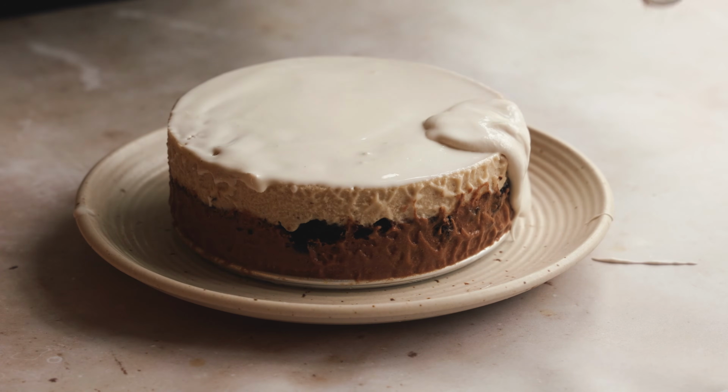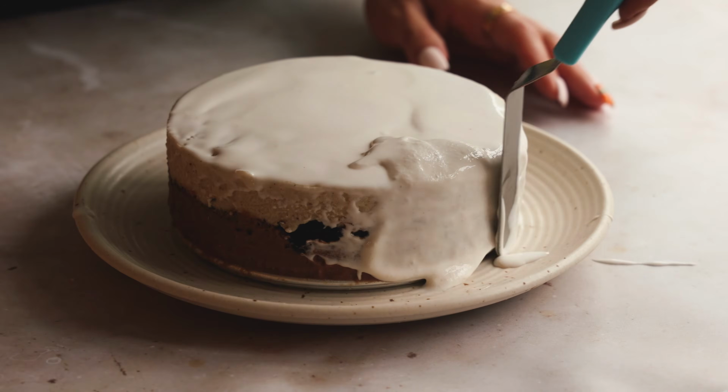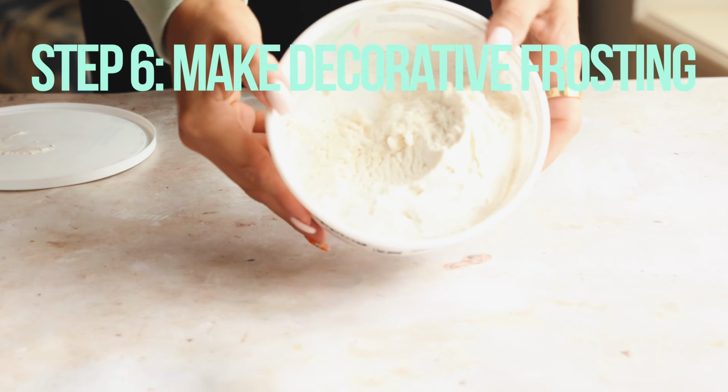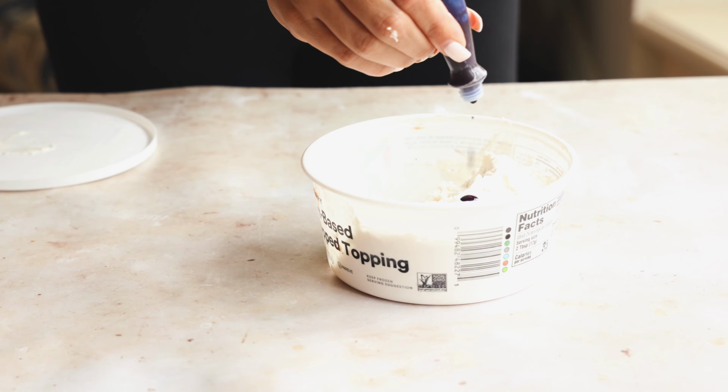So I'm going to just do my best to give it 1 layer of frosting at first. And don't worry about this being perfect because, like I said, we're going to add a second layer. So pop this in the freezer for 30 minutes to start to solidify it. We're going to make our decorative frosting, like our little blue dots on top.